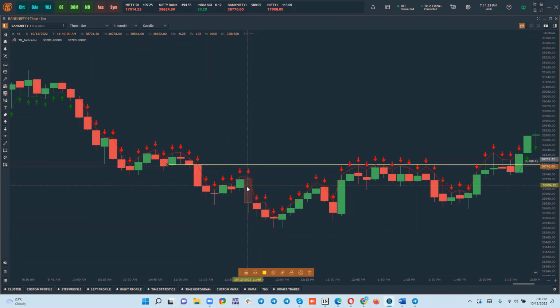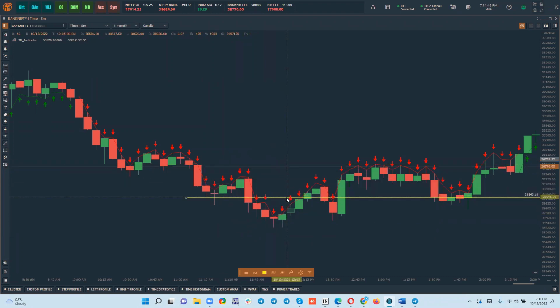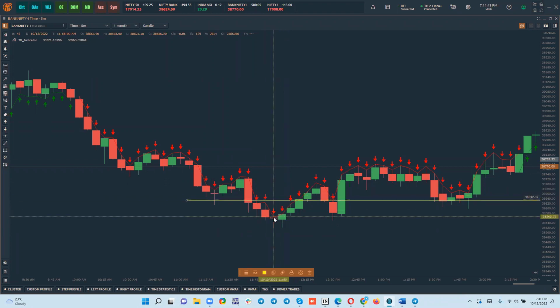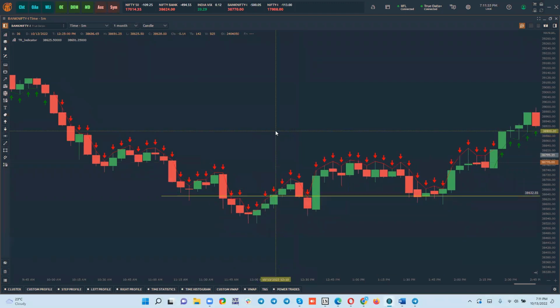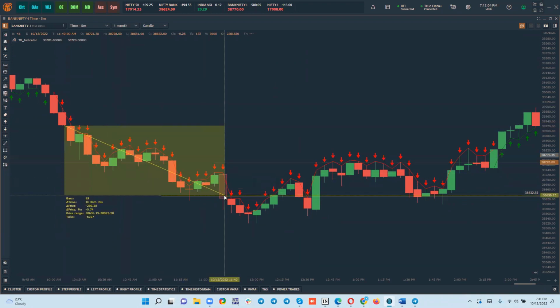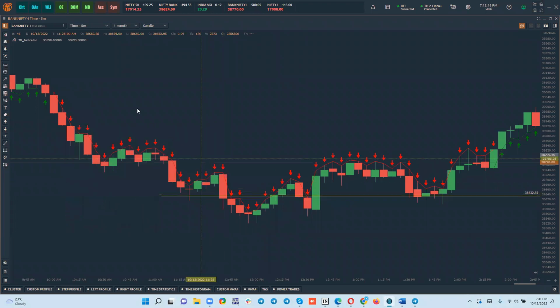Okay, so now the market has recovered a little bit, started correcting again, market made a low here, so probably you can move your stop loss to this level. So if you have kept the stop loss at this level, probably at this level you would have hit your stop loss and exited the trade. So this would have given you probably a risk reward of almost 280 points against a risk of 80 points, which is more than 3 times the reward.